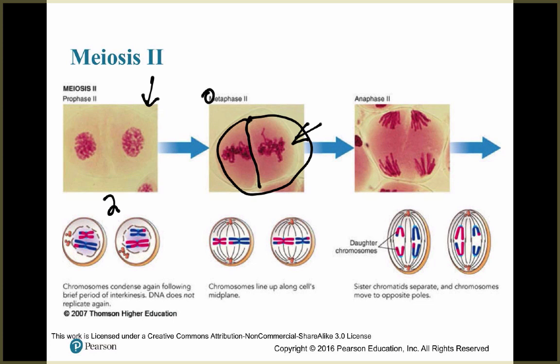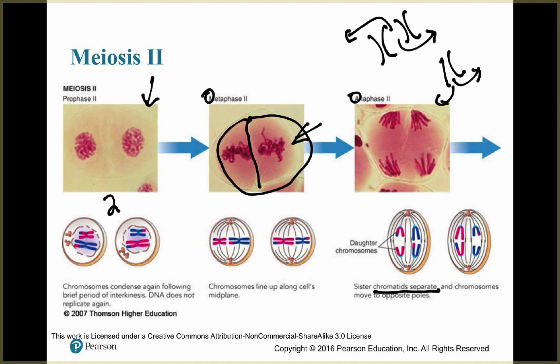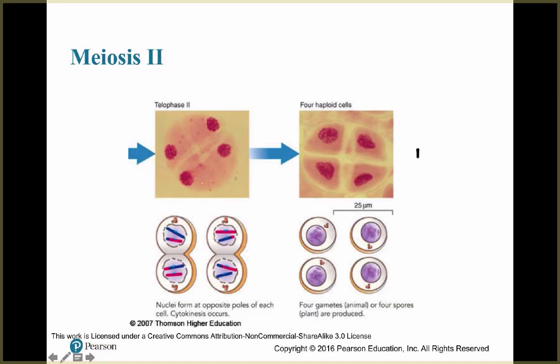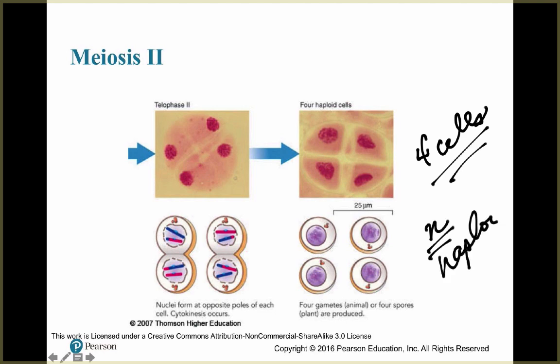Anaphase 2, M for middle, A for away. Here you're having the sister chromatids separate into opposite sides. Before, you had 2 chromatids together, and one would go this way and one would go this way. Now these guys are separating, and they form chromosomes on the opposite poles. And then at the end of this, for telophase 2, you're going to see 4 cells here, right? Of course, cytokinesis is happening here. And you're going to go from 2N to now they are haploid 1N cells.